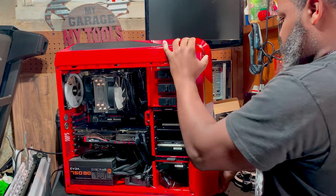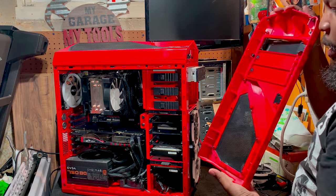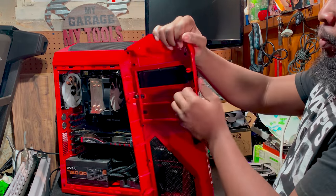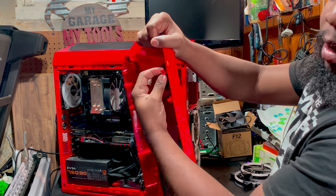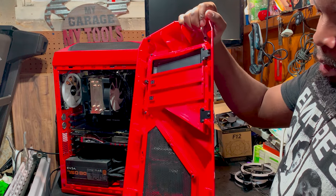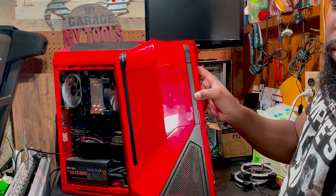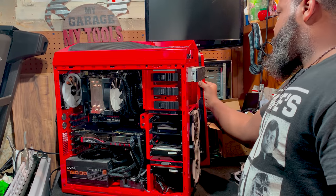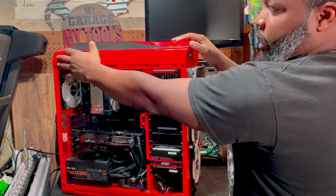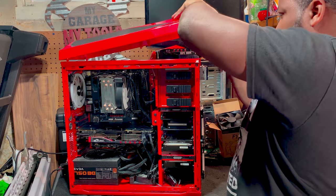So go ahead and pop the front case. Love how easy it is to remove this. Some other cases you have to basically pinch these down and push it out. Pinch down, push out. But this one, I bought it brand new, but after a couple of attempts of removing stuff, it tends to become easier. For the top cover, it basically just lifts up like so.